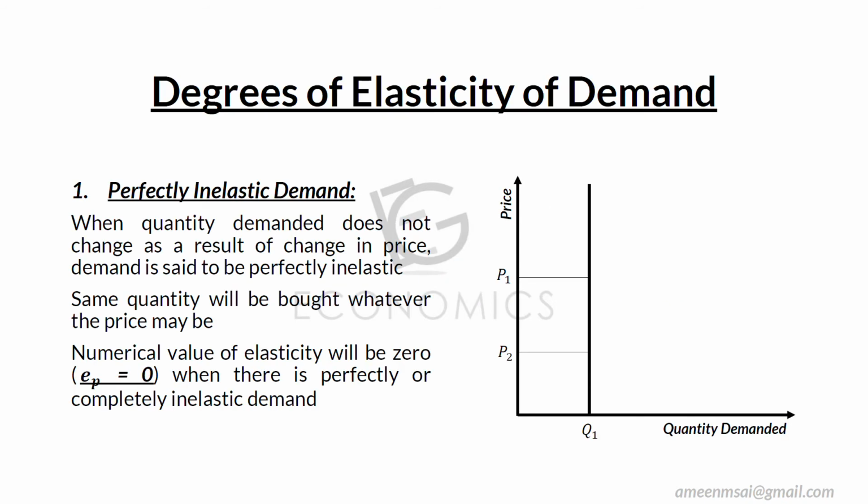So we talked about the elasticity of demand and we discussed various forms of it. Here in this video, we are discussing the degrees of elasticity of demand. How can we measure elasticity and on what parameter do we measure it? We spoke about various formulas used for measuring elasticity, but we did not mention how this elasticity is considered on various measures. Sometimes elasticity is more, sometimes elasticity is less. So what are the parameters that we use for measuring elasticity? Of course, we can call it degrees of elasticity of demand.